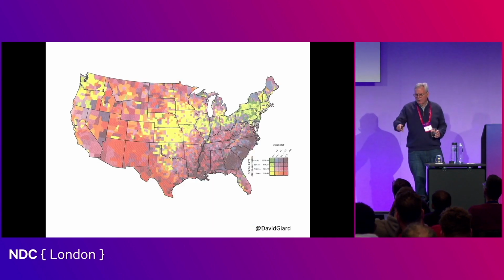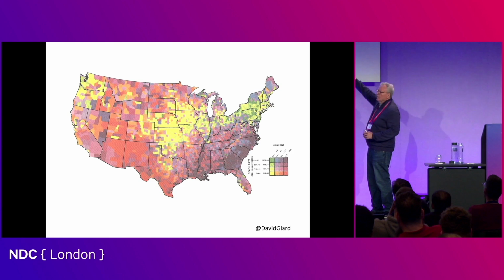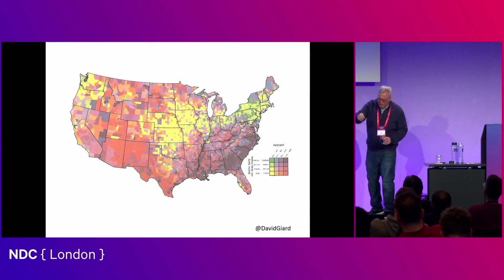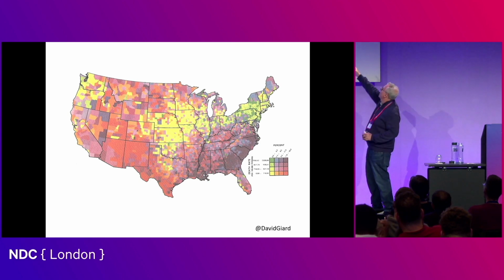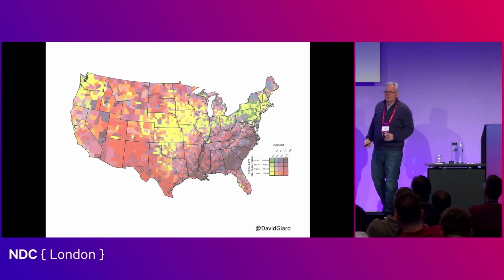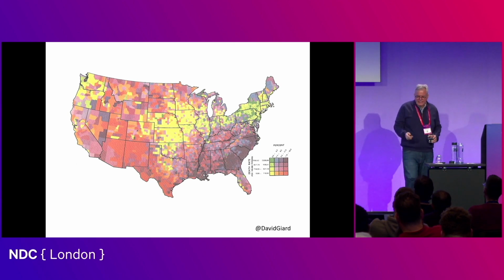Let me find a good one here. Oh, this one right here. This is trying to show values based on colors. And remember the map I showed before where light red meant low percentage, dark red meant high percentage? Our brain can pick that up instantly. Going from green to purple, no, we don't. Our brains just don't do that. This is practically unreadable.